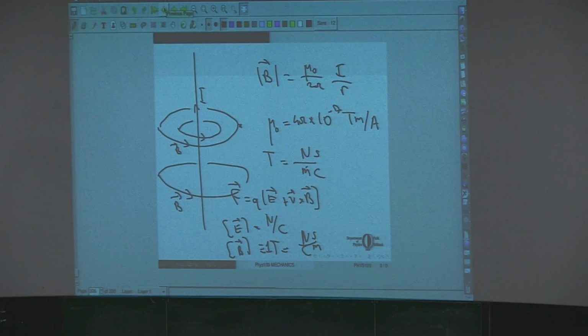It's just like the speed of light. Speed of light is not measured. It is defined to be a fixed value. And using that definition of the speed of light, we measure 1 meter. And just like that, here, mu 0 is a coefficient that we define to have this value. Using this definition, we define the ampere and we define the coulomb. Using this definition, we measure the ampere.